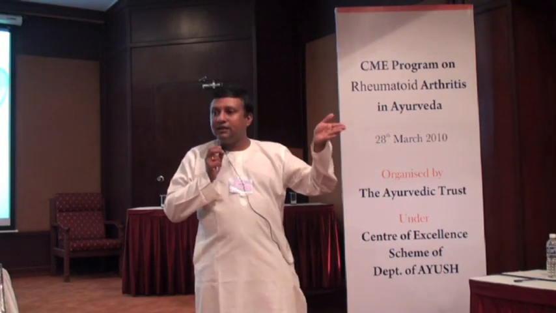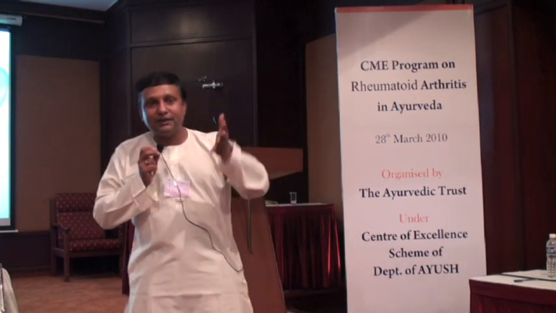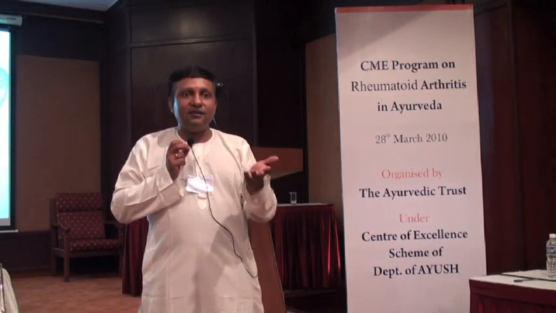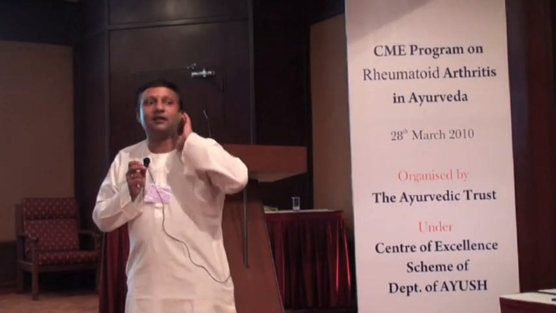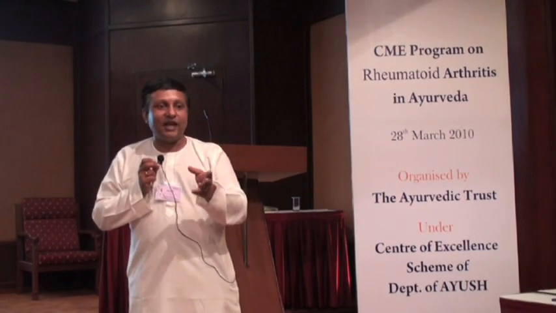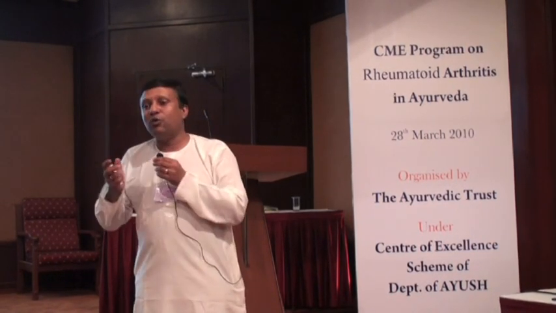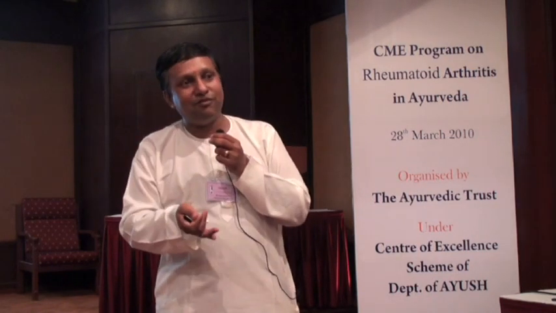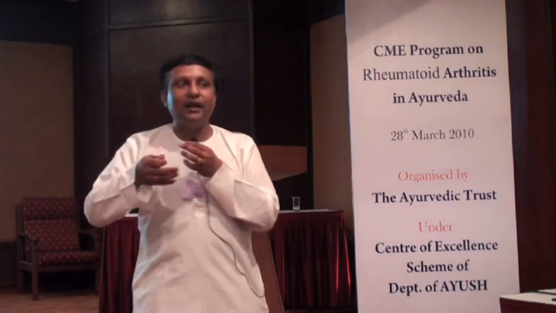So Ayurveda has clearly described the natural course of diseases. It was one of the earliest systems which understood that diseases can get cured without any medical intervention. And a physician is a fool if he thinks that always it is he who cures the disease. So he uses the term Vina Bheshaja Sadhya. There are many diseases which actually get cured, they are self-limiting. In fact, most allopathic practitioners dismiss Ayurvedic successes. The three reasons they give are either that it is self-limiting, or it was a placebo effect, or it was a spontaneous remission. But I have found that all these three phenomena have been very clearly described in Ayurvedic texts.